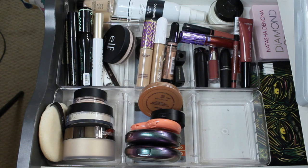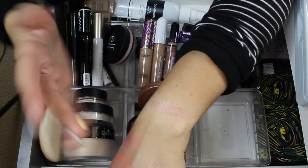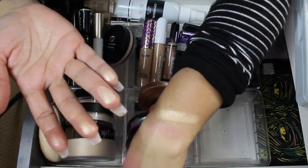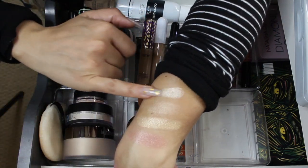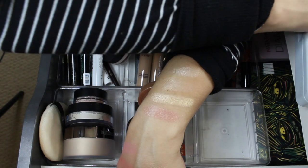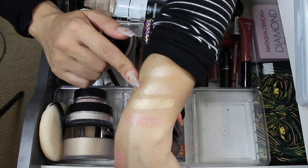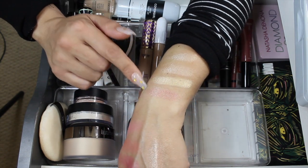And this is what happens when you wear long sleeves and you try to do swatches. So here's the balm, Worth the Wait. This is the Pure highlighter. It says Blinding. I think this is Mary Lou, or maybe this is Mary Lou. One of these is Mary Lou. I want to say this one is Mary Lou and this is the Sugar one. Yep, got it right. This is Sugar Champagne Champion. This is Mary Lou. Really pretty. This one, Worth the Wait.